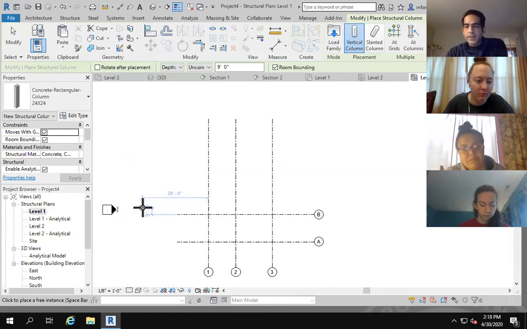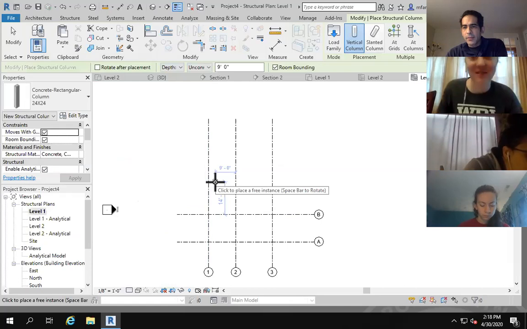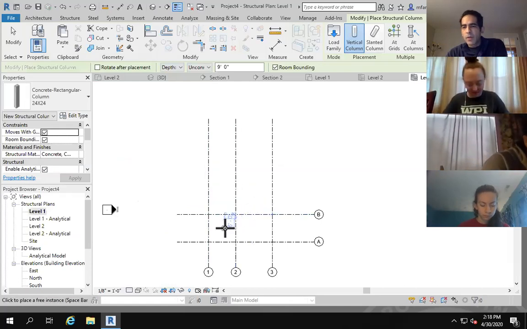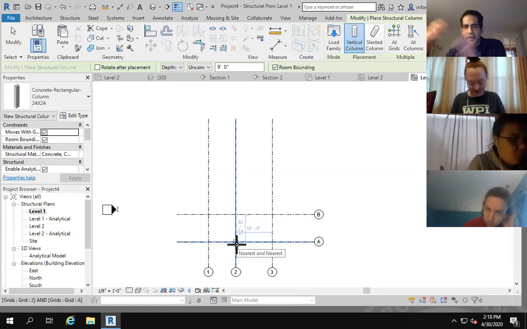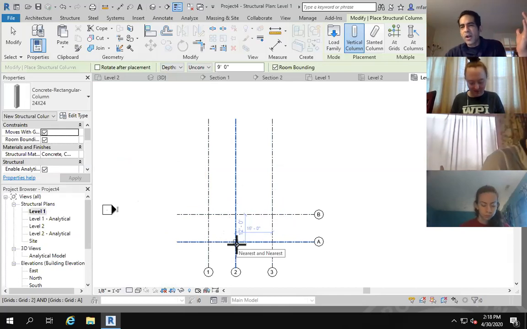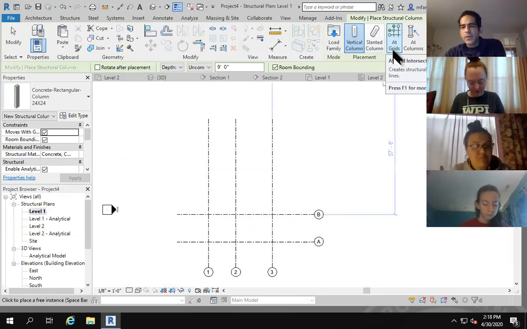Now that the size and the type are right, the next step is, if it is a small project, adding a column in different places would be easy. You just go here and click on the intersection between each of these grids. It will be relatively easy. But since the project has become bigger and you have a large project to deal with, it will be very hard to do that. So what we do here is we use this add grids system.